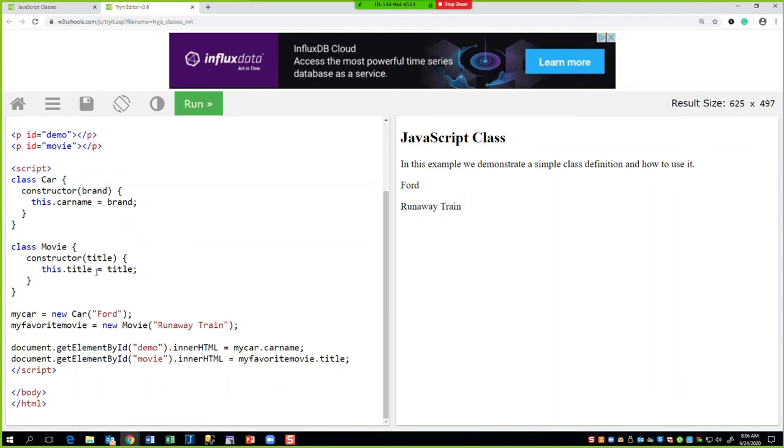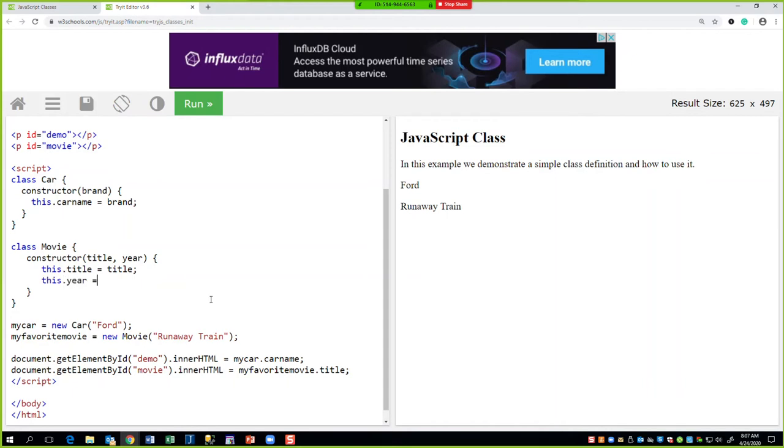There it goes. Now, you're not limited just to one parameter here. I can pass in year. And I can say this.year is equal to year. Now this refers to the specific instance of that object, of that class. And this.title is, I call it a class variable. It's called by different names in different technologies. But title and year are the ones for that. And these, of course, are parameters we're passing in. So when I create an instance of it, I could pass in, I don't know what year it was, 1989.